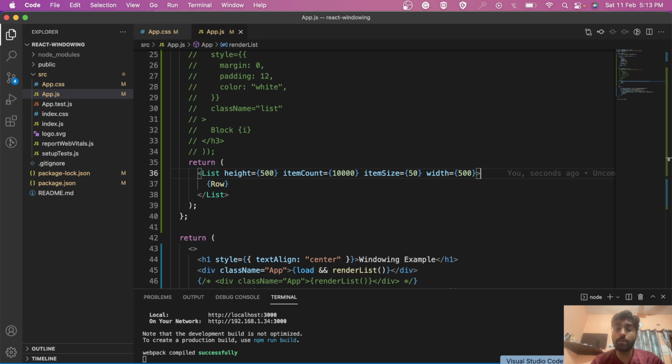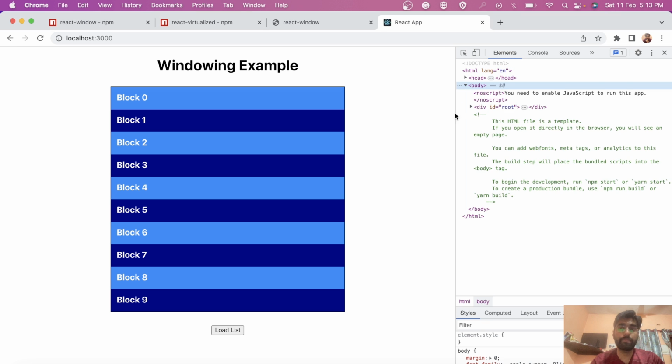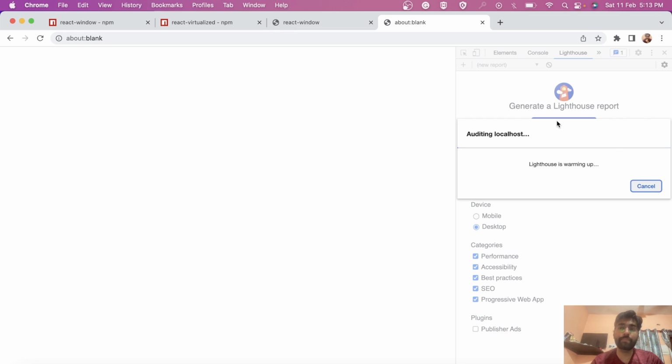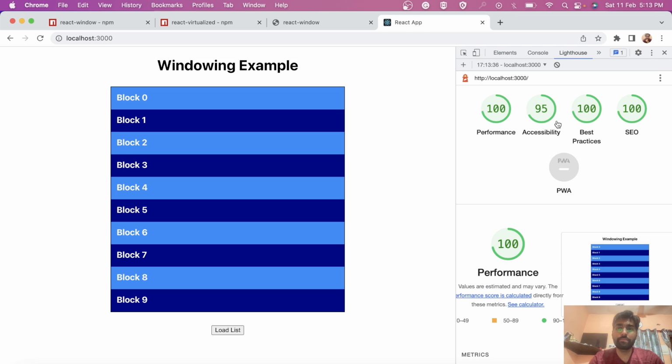Now friends, in order to see the performance, let's render the list on page load. So now the list is rendered on page load, and now let's have a look at the Lighthouse. So friends, as you can see, earlier the performance was 79, and it has increased tremendously from 79 to 100%.